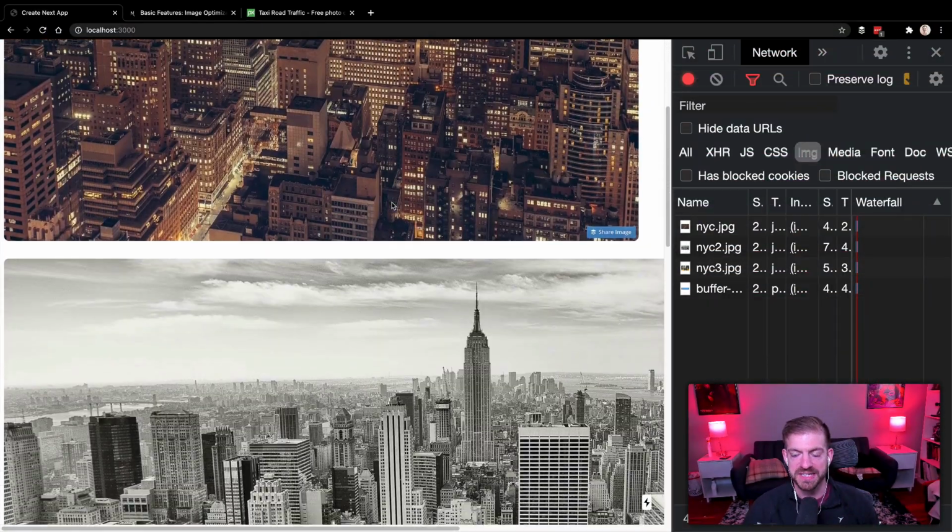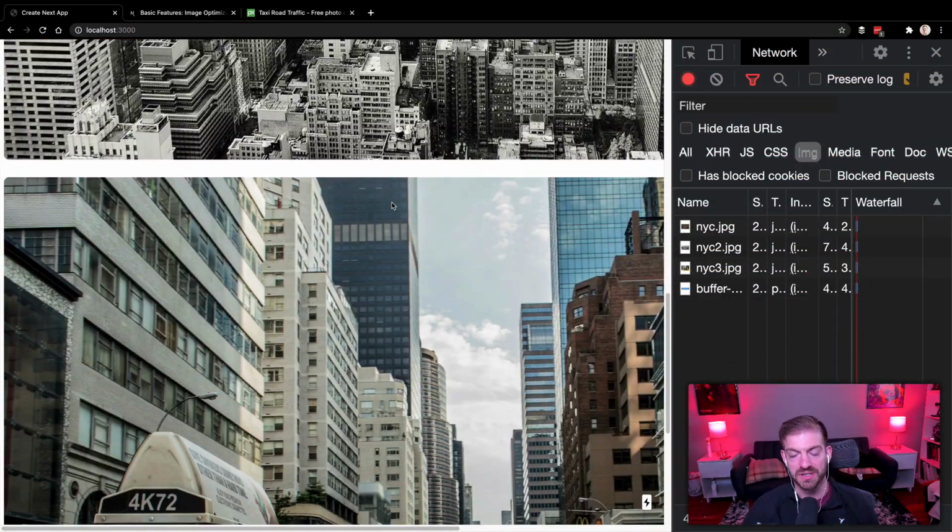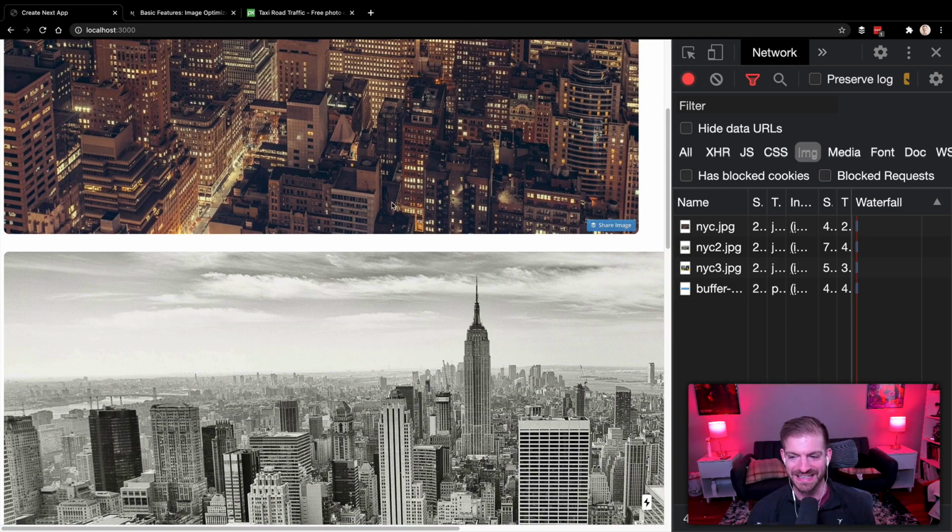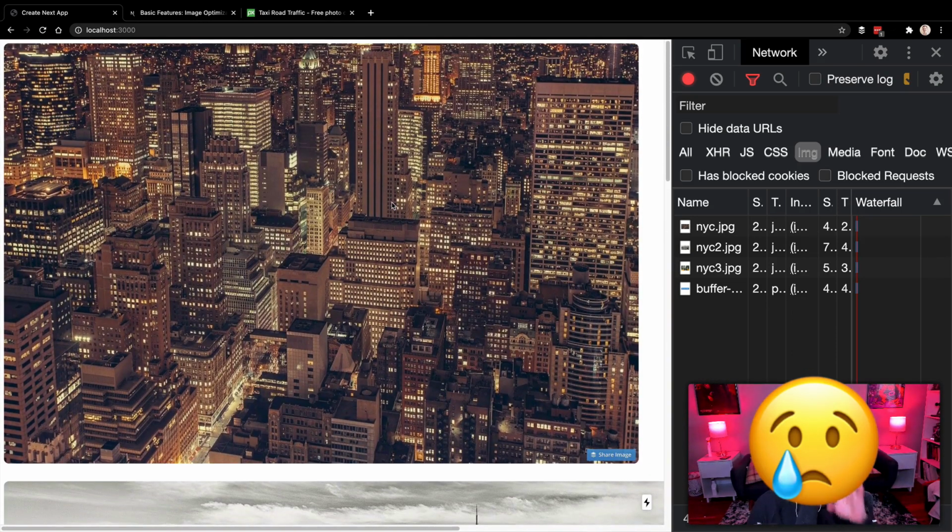So again, just want to clarify, you will have to have Next.js version 10 or higher to use this image component. But what we're going to do is take a look at a little example here. We have a little sample website that has three different images of New York. Now, I lived in New York for a little bit of time myself, and I missed the city. I haven't been able to travel there in a year and a half or so. I missed the city, so I figured it'd be kind of cool to do some demos here around New York City images.